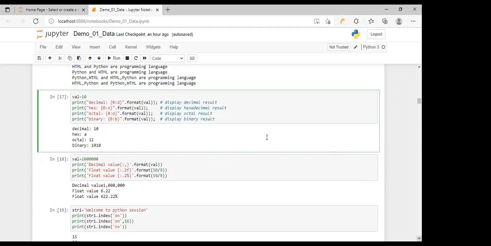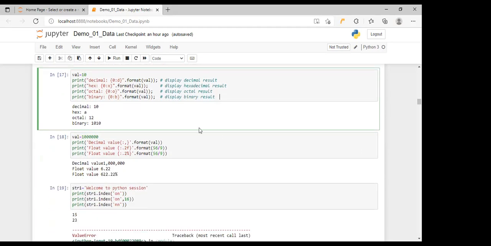You have to practice at home, then you get better. Okay. So this is the value, the pen, okay? The decimal value. I want to print it. I want to display the decimal result, okay? So I just want to use the format, okay. How can I use it as decimal display? This first 0 colon D stands for decimal, okay. So 0 0.